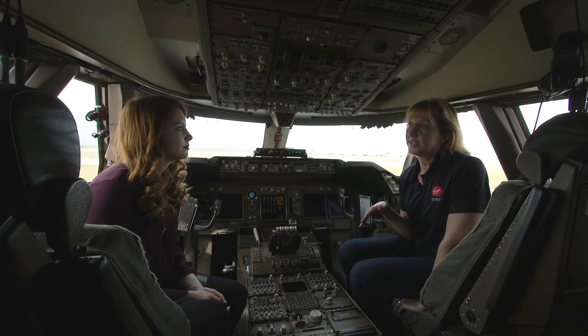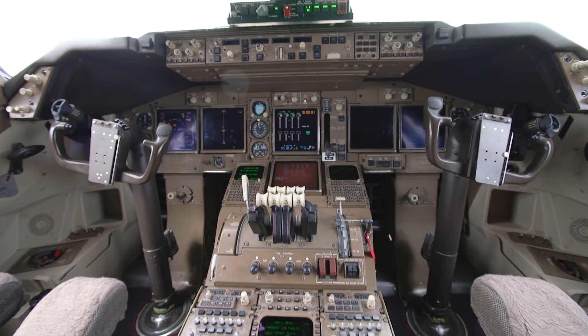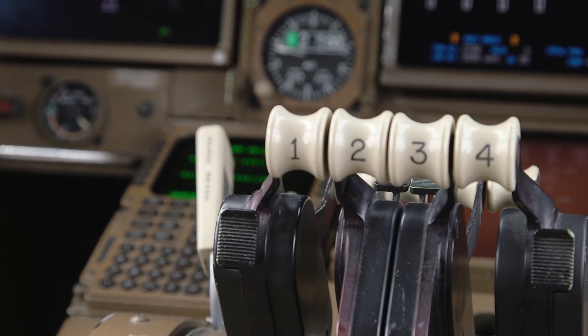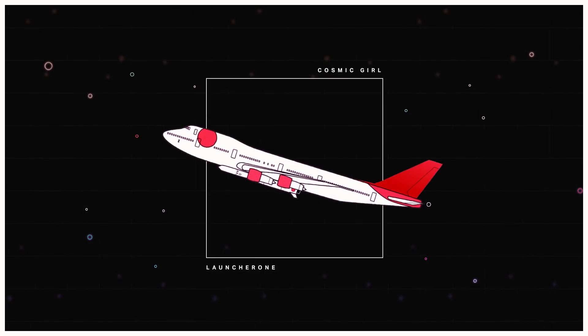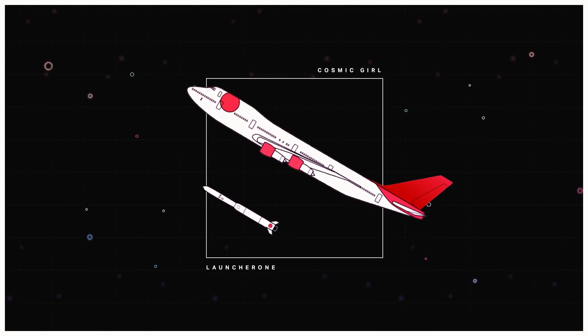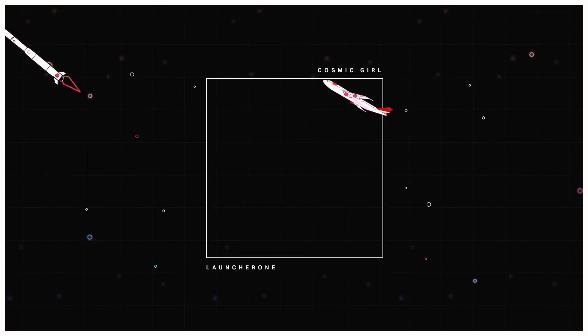This mission may start off like a regular 747 flight, but it ends much differently. Once the rocket gets fully fueled, they come on board, start the engines, taxi out to the end of the runway, and take off just like a conventional airplane. If anything were to go wrong, they want to be able to jettison the rocket at any point, so there's a specific routing to get out over the water. When it comes time to drop the rocket, Kelly maneuvers the plane, pitching it up at a 30-degree angle to orient the rocket towards space. At the right altitude and speed, the rocket drops, pulls off to the right, counts to five, then lights its motor and goes off to space.